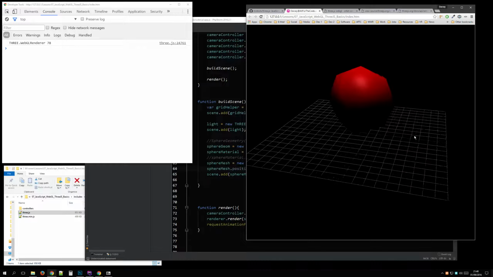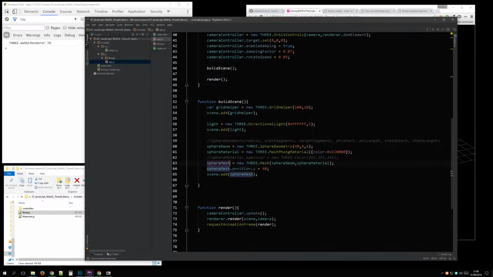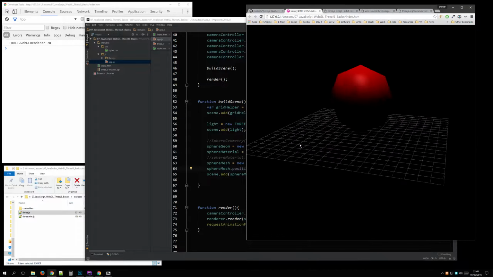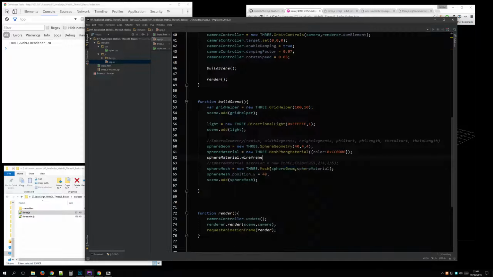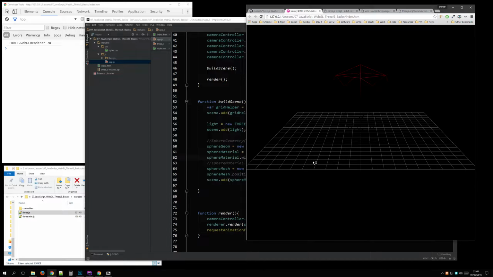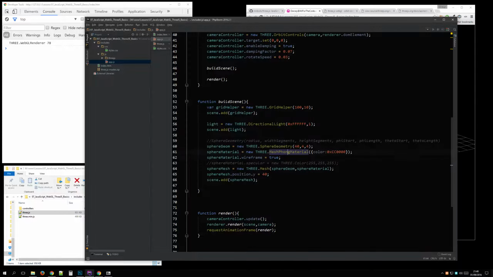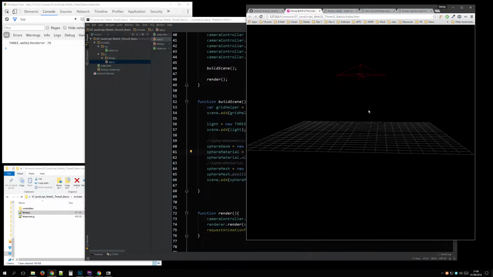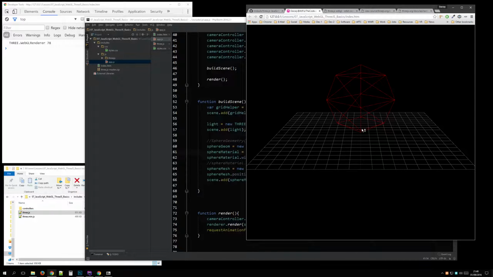So there's a good example of a crazily low segment, low vertex sphere, if you can call it a sphere. Also, materials have a wireframe property, and it's great for debugging because you can see the wire. Typically, that's not a good wire material type to use. Mesh Phong reflects light, takes light into account. Use mesh basic material, and you can see things much better.